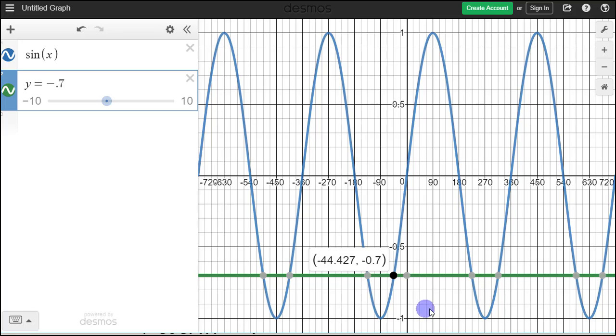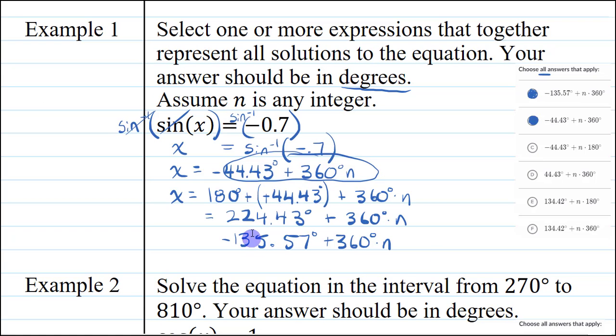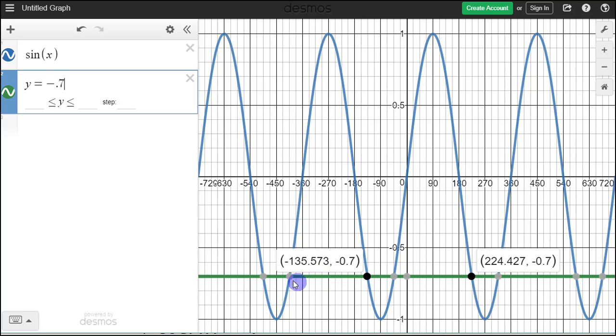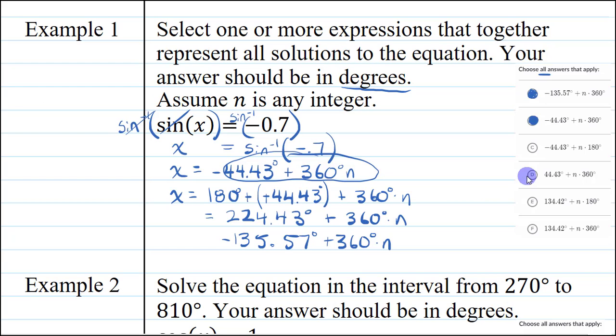And then when we add on 360, you get this answer. You get this answer. You get this answer. But we were missing half of them. We were missing the half when we looked over here. Negative 135, 224. Those were in our notes. Those were these two numbers. Those were our starting values, and then every 360 degrees, we'll find an answer. Does that make sense graphically now too? Nod our heads. We're okay? All right, so the answer was just A and B.